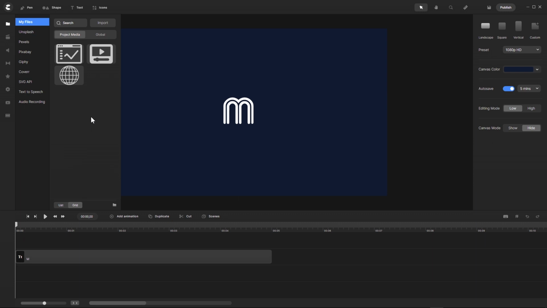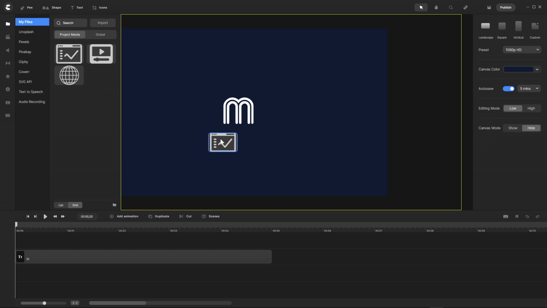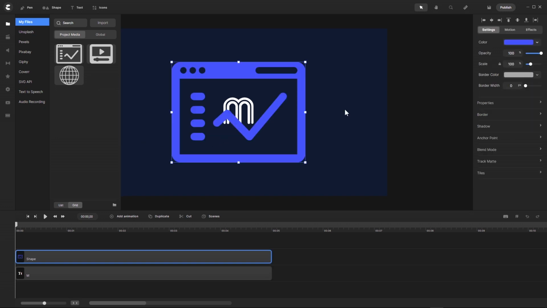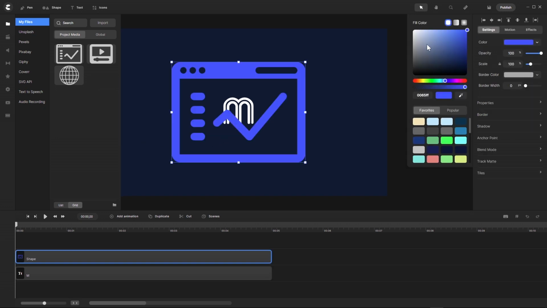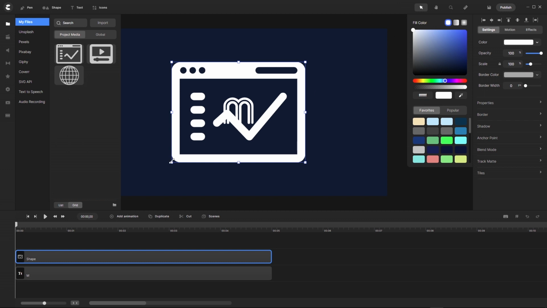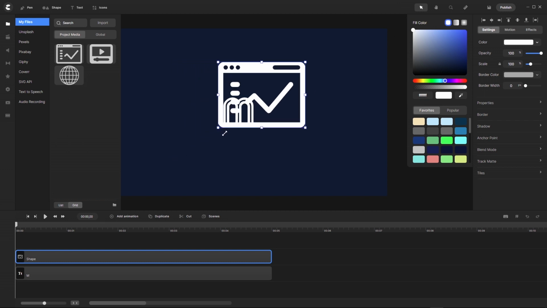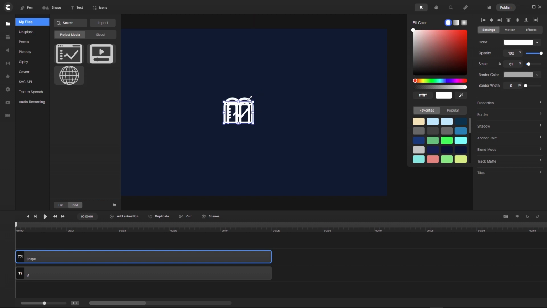And now I choose the icon with the greatest width as a preference here. Okay, I take this here. Bring this on the canvas, make it white, and go with this to the size here of the letter.